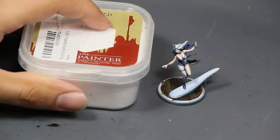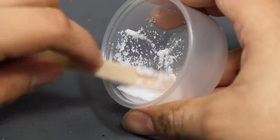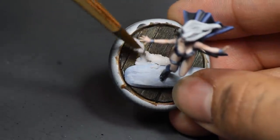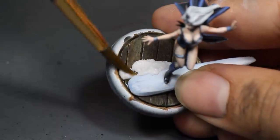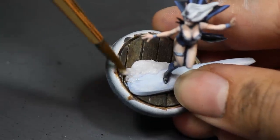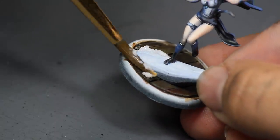Once that was all dry, I decided to make up some snow. I took some Army Painter Battlefield Snow and added a few drops of gloss medium. I mixed this together into a snowy paint and I spread this onto my model using an old paintbrush. The ice dancers have a magical ability to create ice, so I wanted to look like this huge icicle has magically formed out of the ground, and so I used my snow paste to blend it in. Like the magic has exploded out from under her feet.